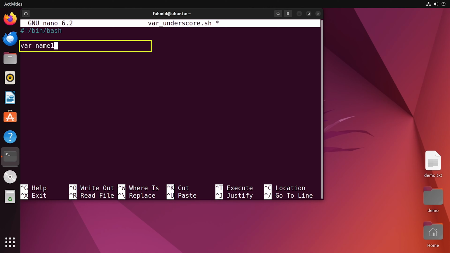I have defined a variable named var_name1. Here there are two separate words, so I will separate them using underscores, which is the correct method. I will define this variable with a string which says "correct naming method".